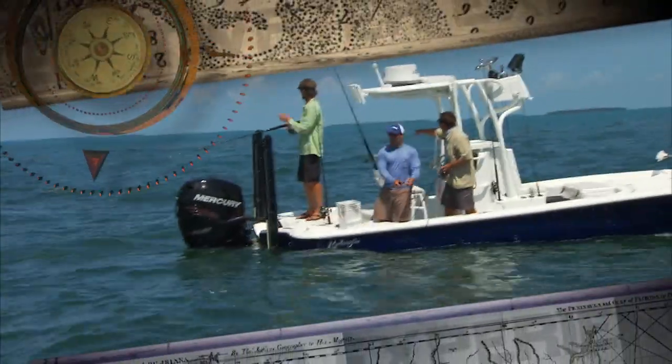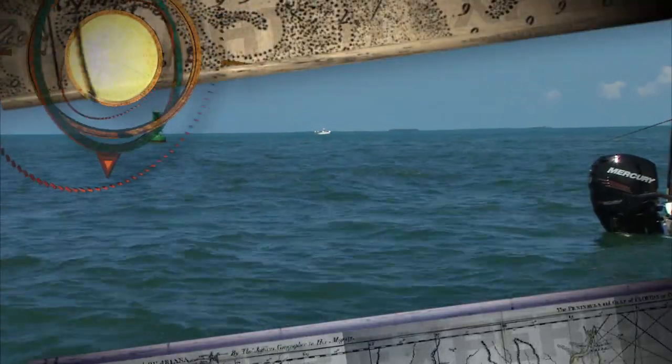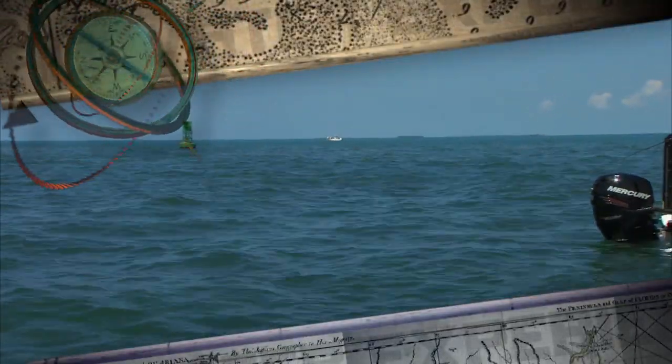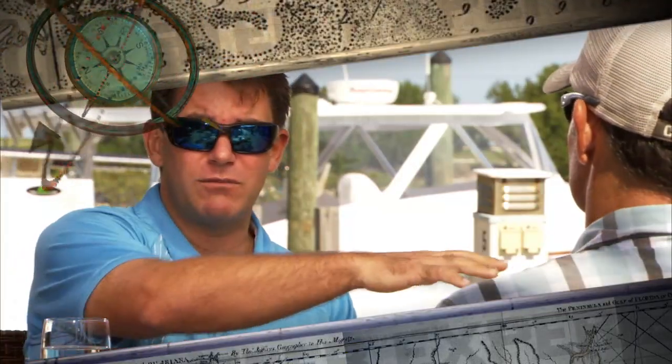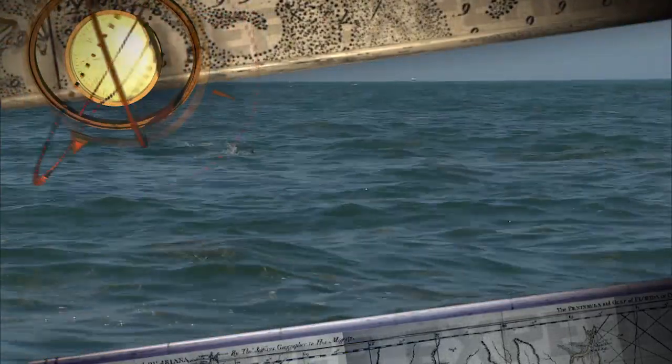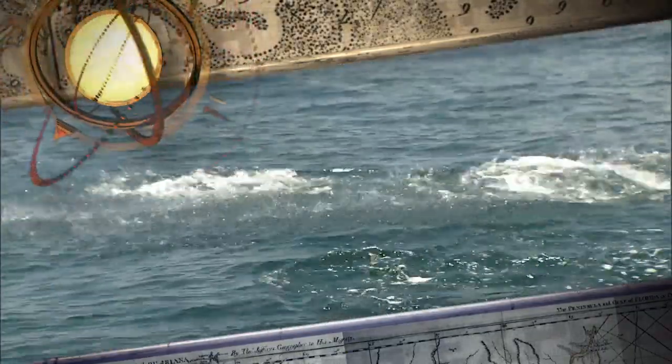Look at here. Look at it right behind us. Look at that. You know, we're literally in the ship channel there, I guess, or the harbor where there's boats all over the place. Yet there were so many fish. Right after this big cruise ship goes by, here's thousands of tarpon rolling. I mean, I was like, wow. Look at that. Oh man, look at them all. The whole school with him.